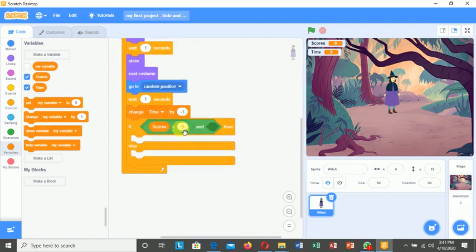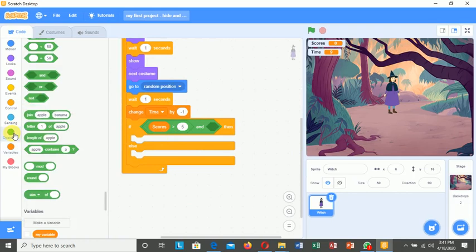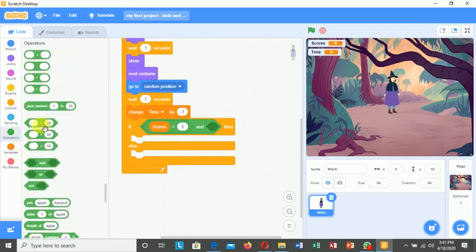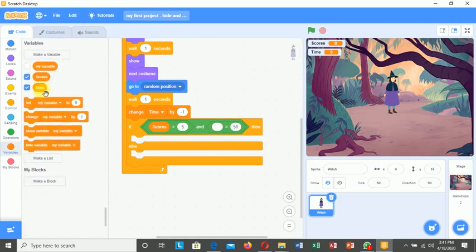After setting this command, we go in for another operator command, which is greater than again, greater than 50. We also drop it in there. Then you go in for your variable time, you put it in here. Then the time you have to set to be 0. When you couldn't click up to the 5 and the time reaches 0, there should be a game over.